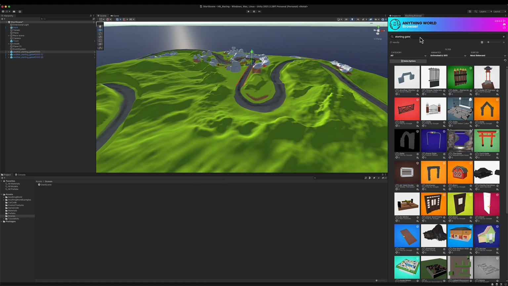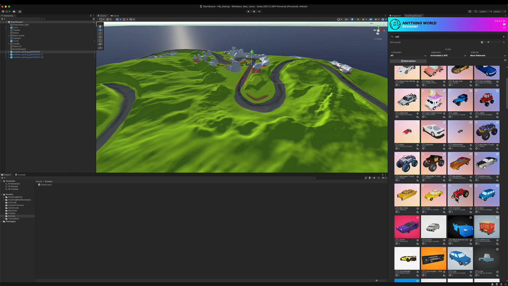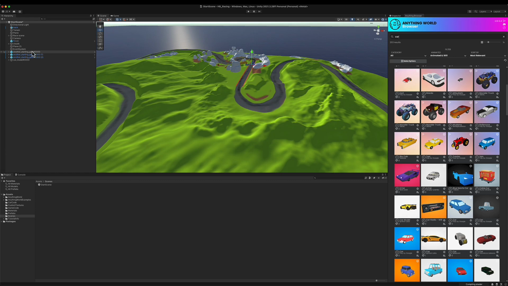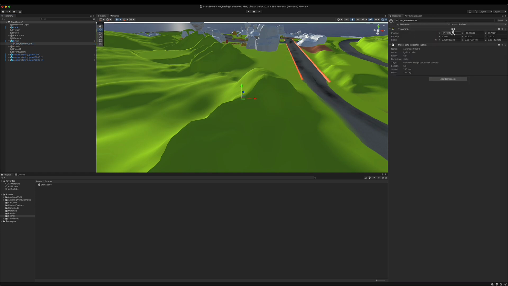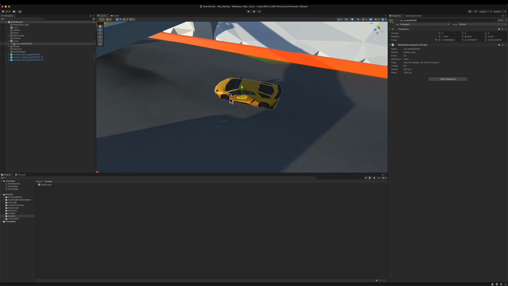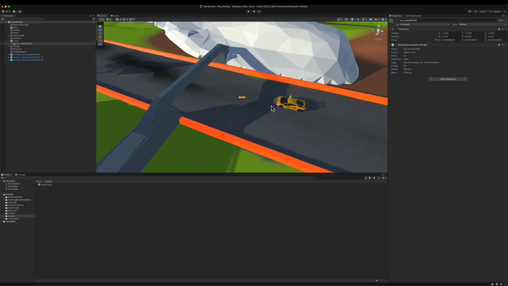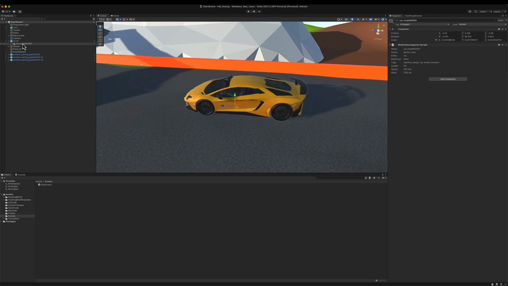That done, let's look for our car. So I'm going to look for a car in the browser, and I want to use this Lamborghini here. Click on it. I'm going to import it to my game. Here it is. And I'm going to place it on my finish line. Let's just place it here. There you go. Here's my car, and here's my finish line. I'm just going to move it a little bit behind the finish line, something like here, and a little bit above the ground. Okay, unparent it, and I'm going to call it car. Good.